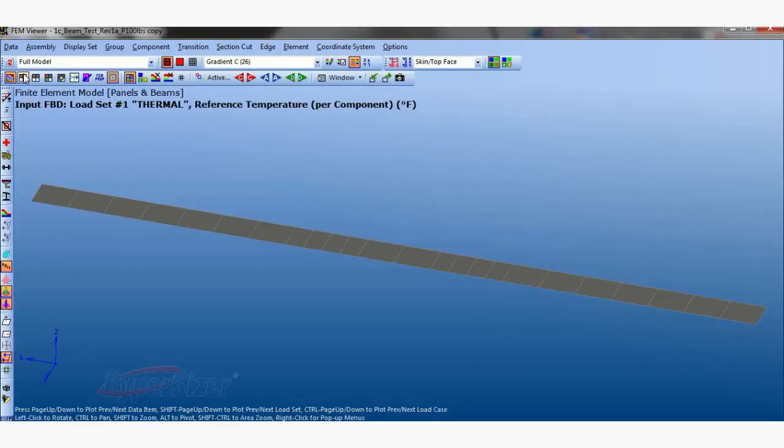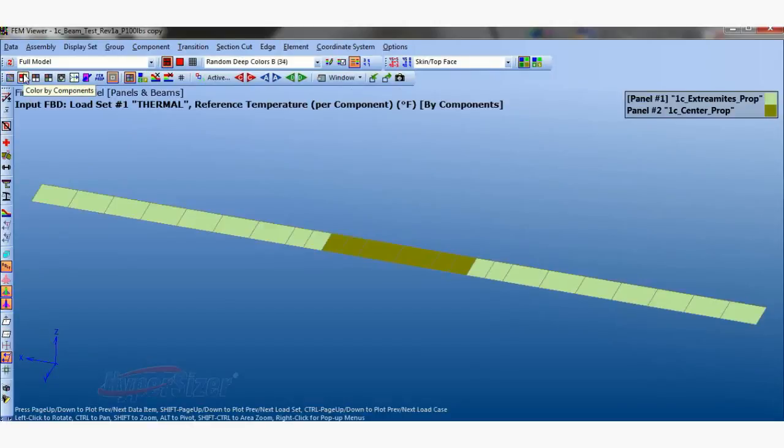First thing I should do is check how many components I have in my FEM. In this particular example, we have a 16-inch long beam with 2 simple supports and a load in the middle. We have 1 thickness in the middle here and a thickness for the 2 ends. Now this is where you, the stress engineer, play God when you do optimization, because you have to decide how many components or how many different thicknesses you would like over this span.